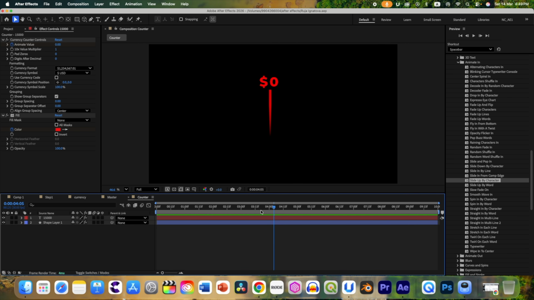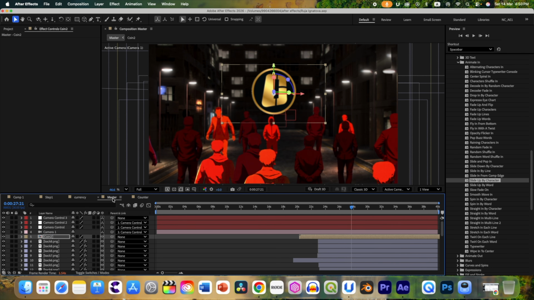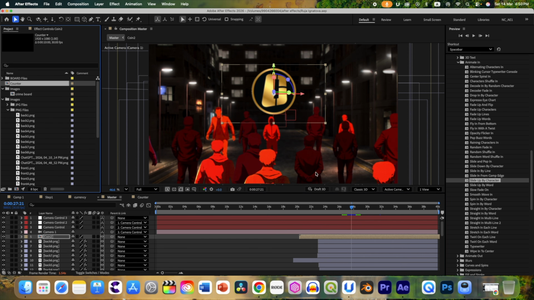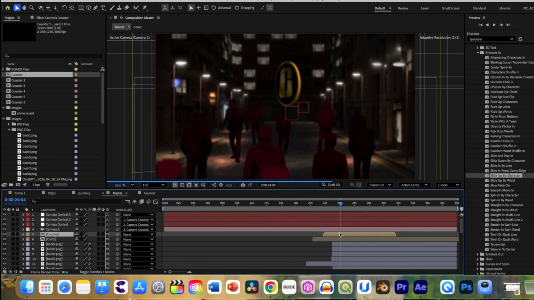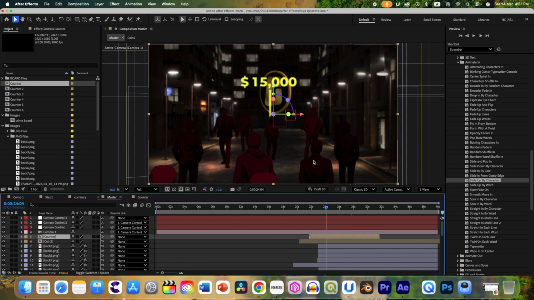Okay, so now we can import it in our main composition and we can duplicate it and we can make the 4 to 5 numbers. So let's import it in our main composition. Alright, we will make the 4 to 5 in number or 6 and we will drag and drop it over. Okay, so first we have this counter, so let's duplicate it. Alright, so we have 6. Now let's bring this first one here, convert it to 3D. Okay, so command home, you know that, and it will come over here.